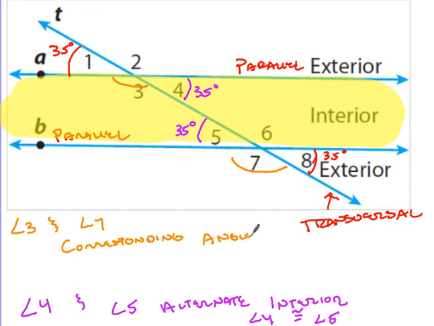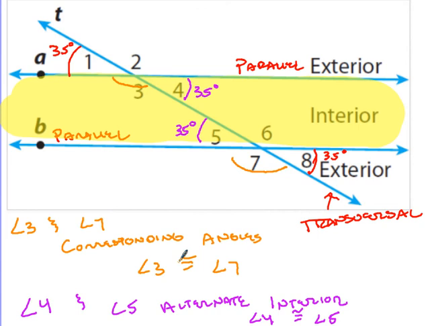And again, corresponding means they are on the same side of the transversal, and they're also on the same side of the different parallel lines. So this is in the bottom left corner, this is in the bottom left corner. If I look at just my individual parallel line, and my individual transversal, I have these 4 angles. Angle 3 is in the bottom left corner, meaning it's on the bottom of the parallel, left side of the transversal. Angle 7 is on the bottom of the parallel line, left side of the transversal. So angle 7 and angle 3 are corresponding angles. And corresponding angles are congruent to each other.